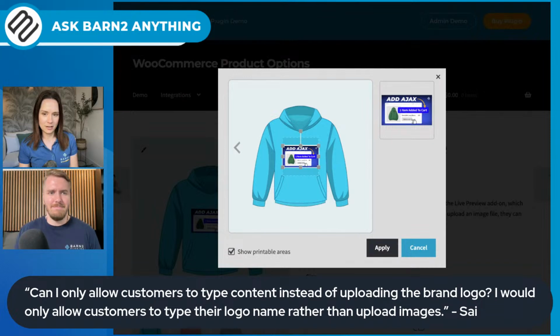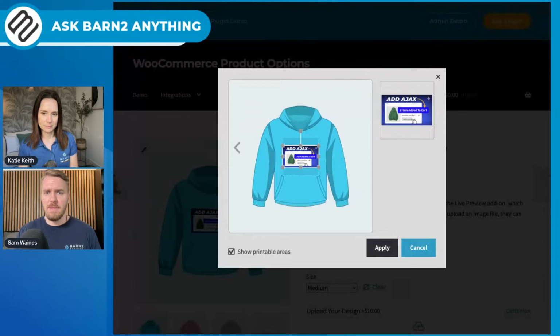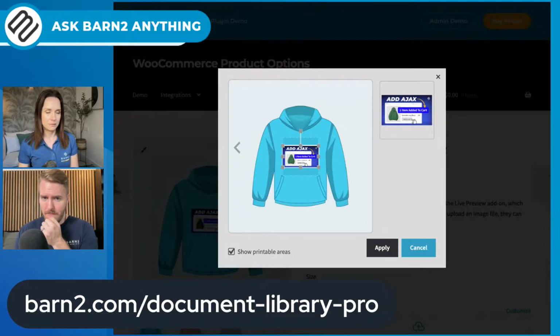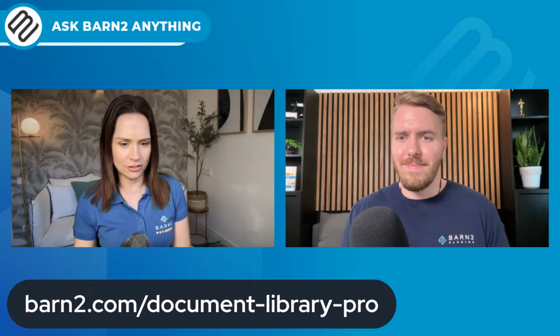Anything more on this plugin? I think there might not be for now. Incredible. All right. Okay, cool. What's next then? We have Document Library Pro coming up next. I will make sure that that banner is showing correctly. And is everything just frozen? No? Okay. Yeah, I think we're okay, aren't we? Yeah. I'll just bring my screen back. Right. So are you okay? I'm going to introduce this one, aren't I?